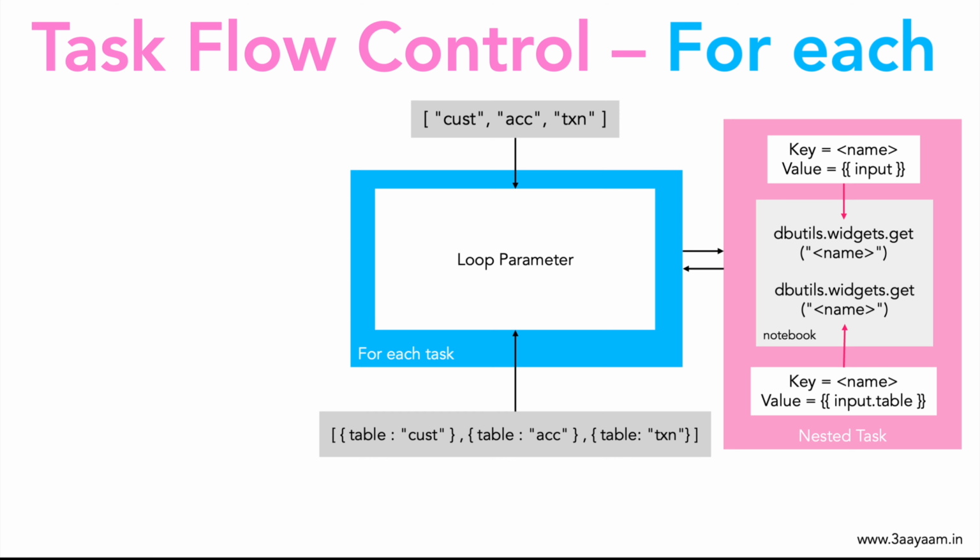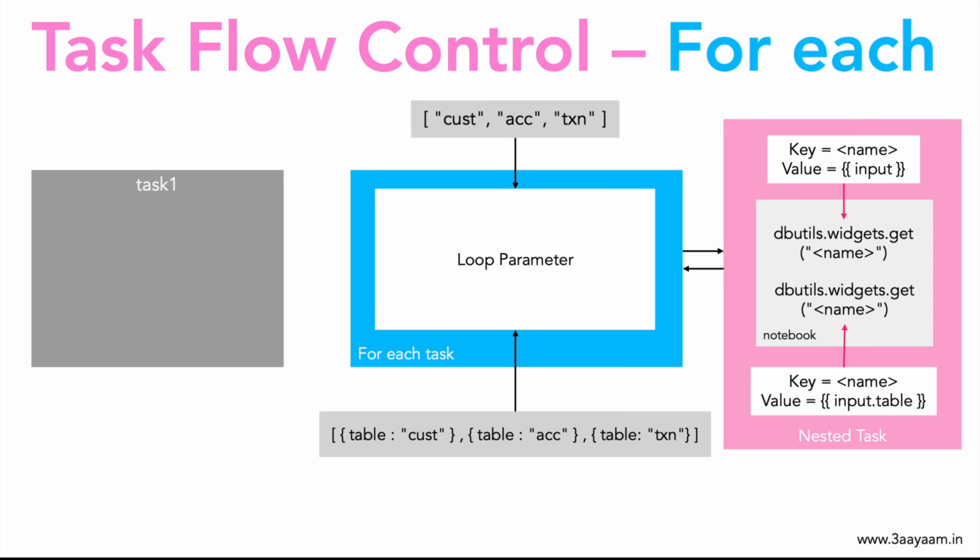But obviously things would not be as simple. It would not be that we'll be having a for each task and we'll execute the for each task over loop. There would be a pre-task also. Let's say the values of the parameter or the loop parameter are generated by a task which is before the for each task. Just like the if-else condition, right? We had defined the CDF read task before the if-else task. Similarly, you can have a task here which will generate the list, and that would be passed to the for each task, or that would be passed as a loop parameter in the for each task.